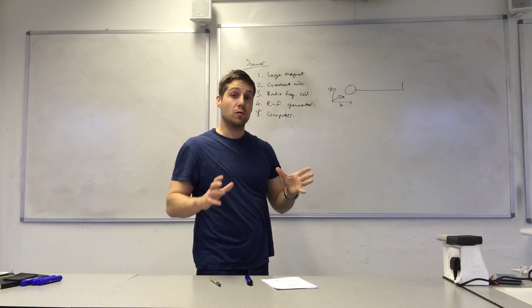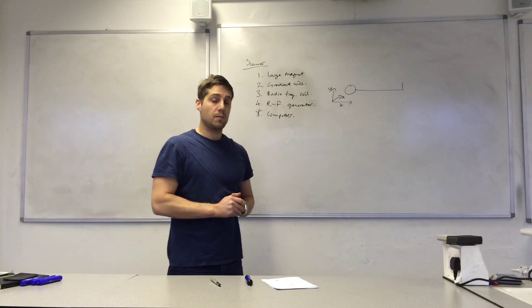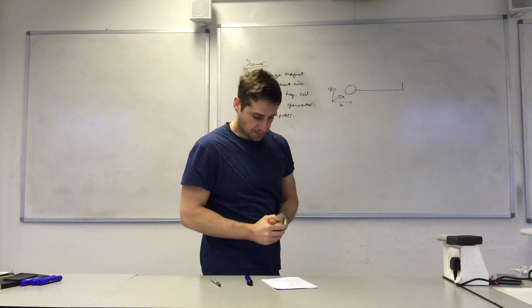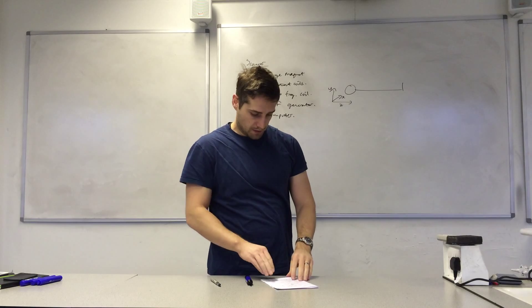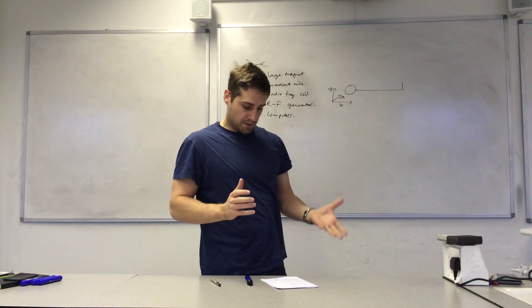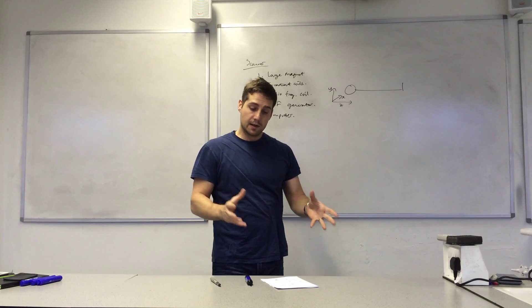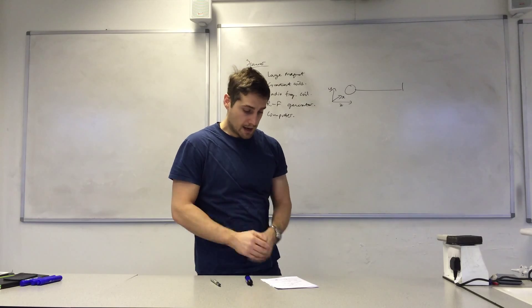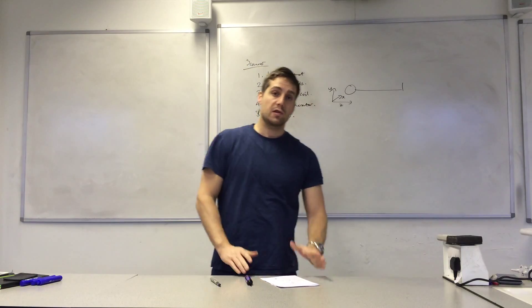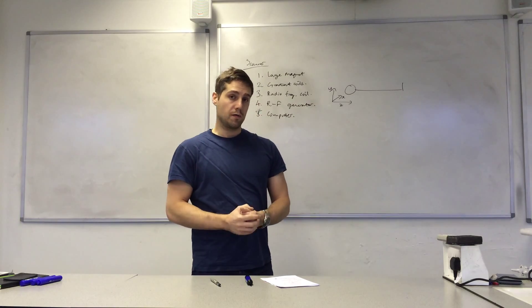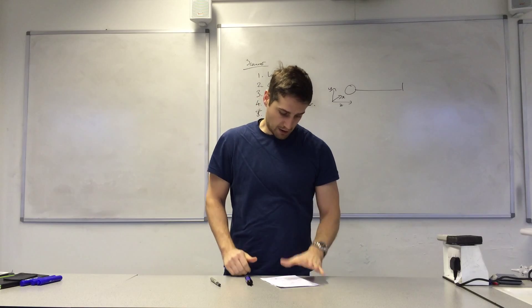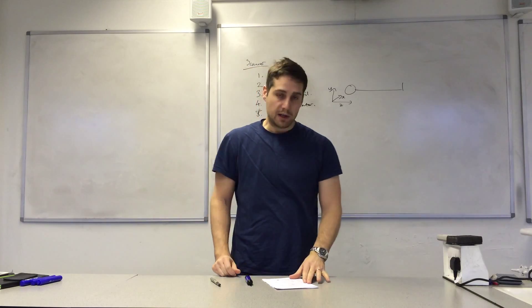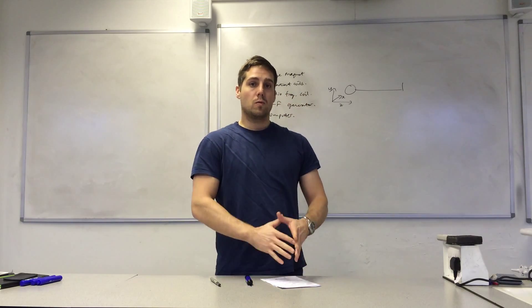Another of the components needs to generate the signal for the RF pulse, and so it sends it to one of the other components that actually does the transmitting. And then when it's received, it will go through that as well. One of the components will process all of the information that's collected and then turn it into an image which the radiographer can understand. And lastly, we need one of the components to produce a strong, uniform magnetic field.